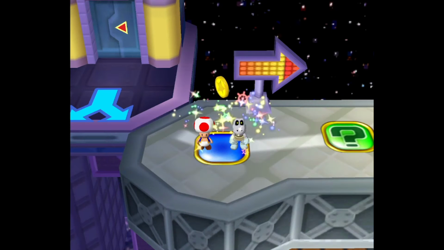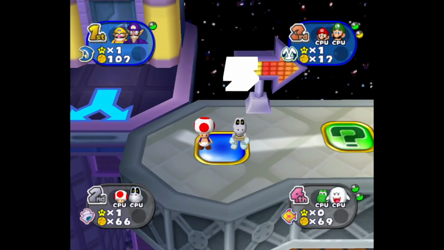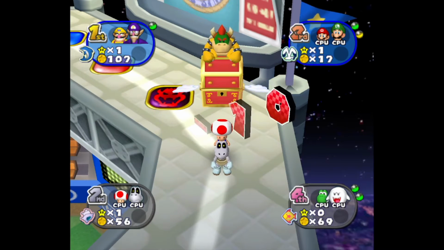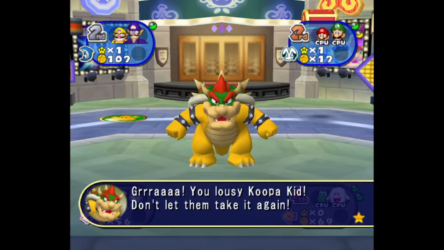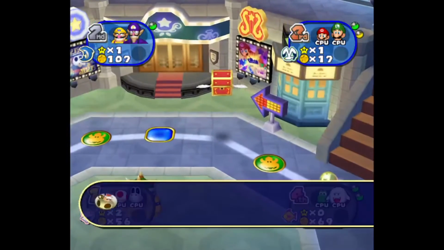Okay, there's now a space up there. Okay, they got double five. That means they're gonna get that chest. Yeah, that's a star. I swear, why is the star always in the same place? Well, I suppose we are before the junction, so... Yeah. So yeah, there's one up there, one down there, and one before start.